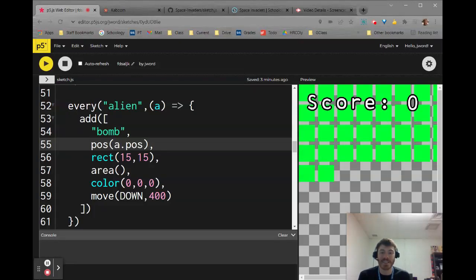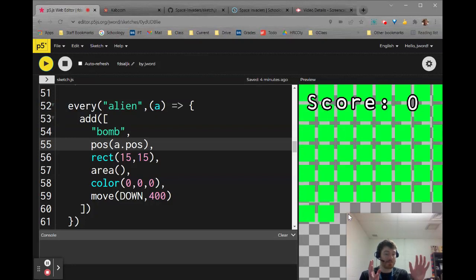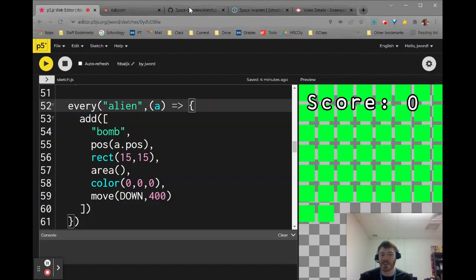Hello. In this video, we are going to improve our Space Invaders to where the bombs drop more often throughout the game, but not too many. Because right now we just have it to where all of the aliens drop bombs immediately. So we want to time that out a little bit better, and not have every single one of them drop a bomb at the same time.